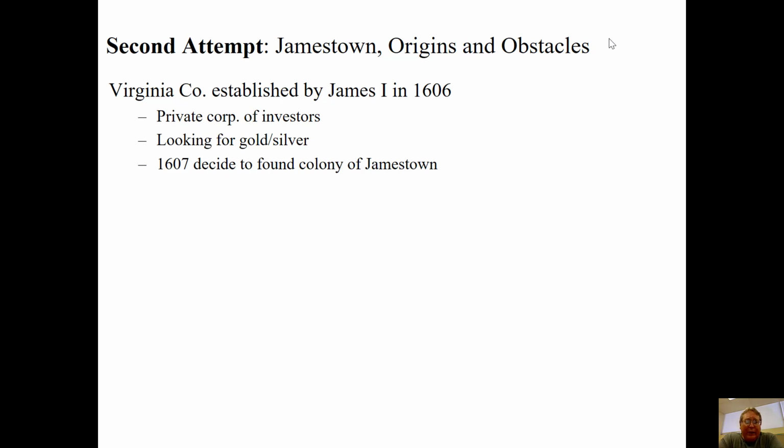So after a few weeks of pleading and convincing, once again, the investors win the day. They're able to convince the king that because there's no real investment needed on his part, he's going to get a share of any of the gold and silver they find. And in the end, he gets the use of a colony, so there's really nothing for him to lose.